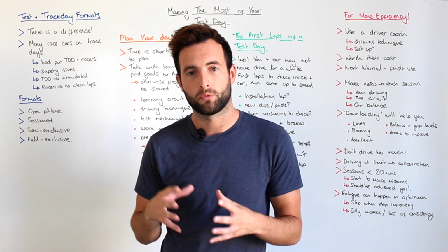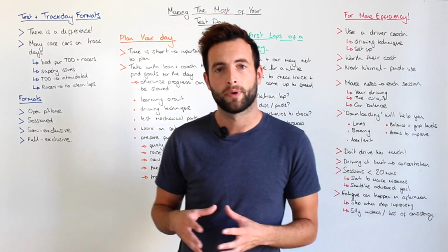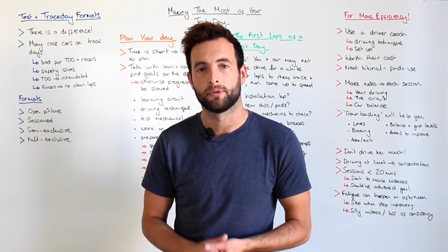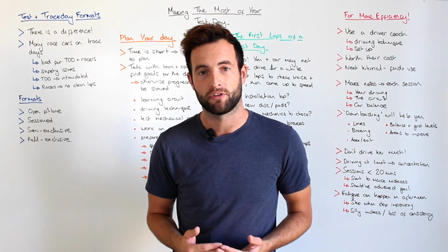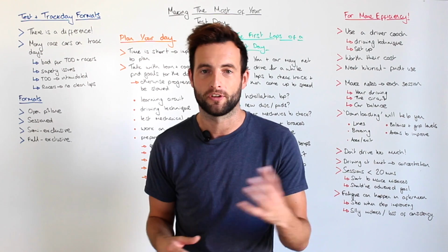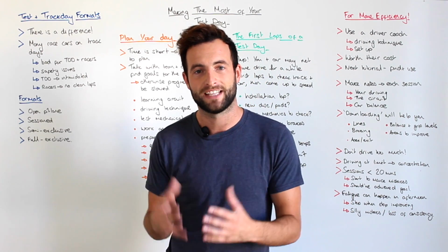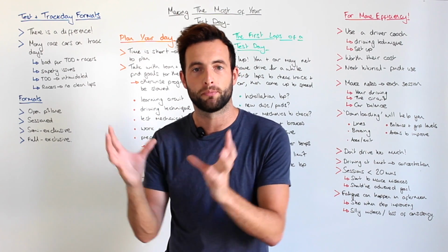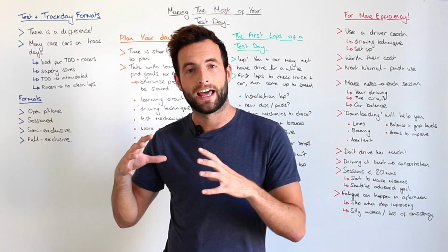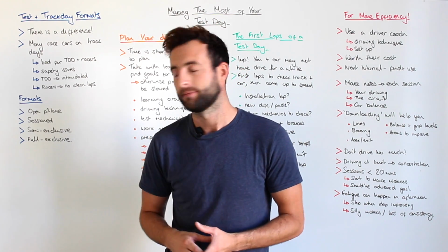So with all that in mind, we have a few different test day formats in the UK at least. First of all, we have the open pit lane format, which is where you turn up and at 9 o'clock the circuit opens and you can go on track whenever you want to. You can do an hour session if you want to. You could do 2 hours or even 20 minutes, whatever it may be. The second type of format is a session format. Now the cars will be grouped together, usually by lap time or their class, and you will have, say, 20 minutes or 30 minutes every hour on track.